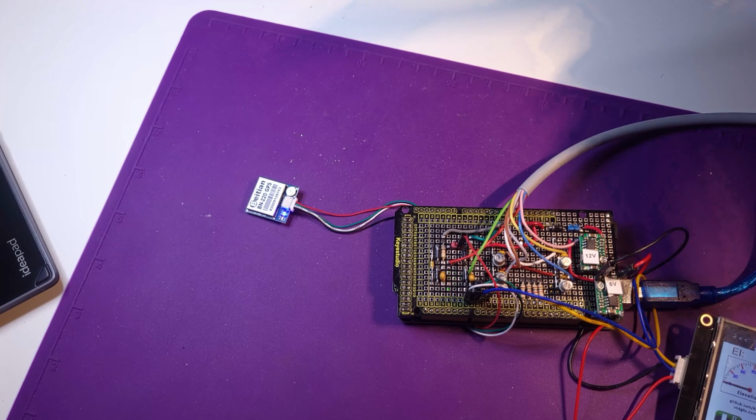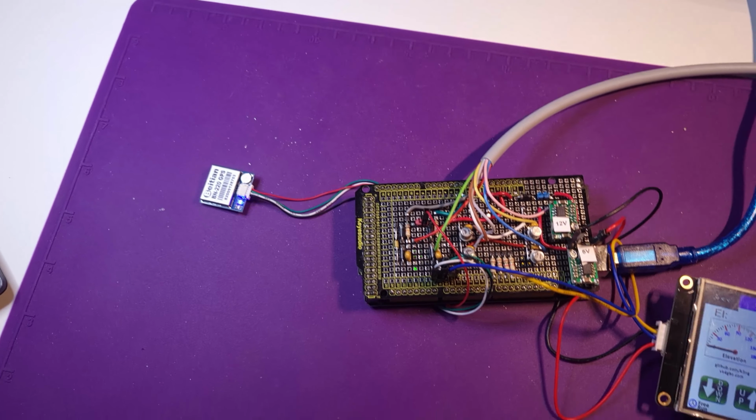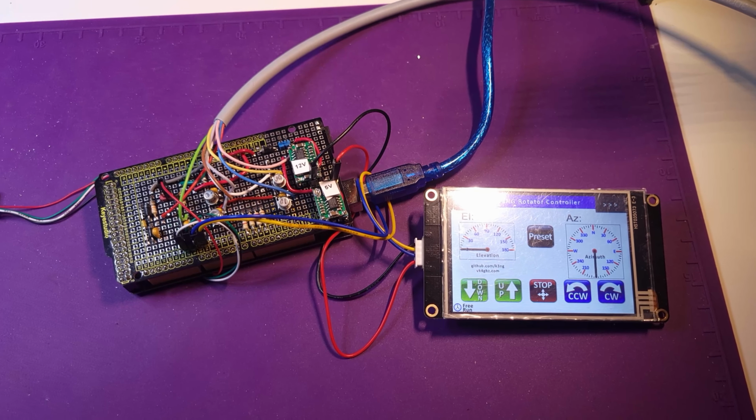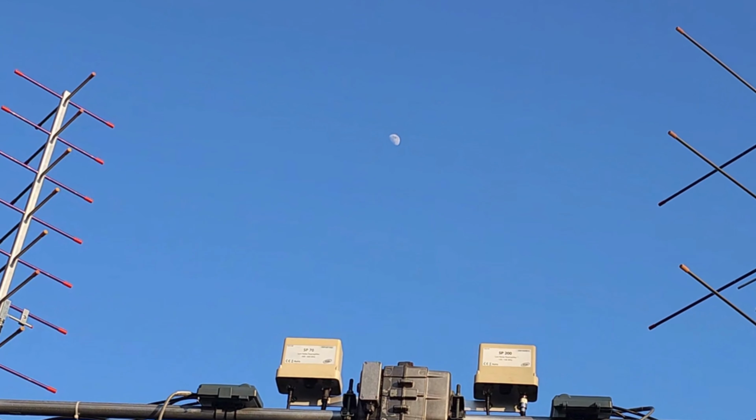You might have noticed I also added this GPS module. This is mostly just for fun, because, you know, we're having fun, right? But it will also display the time and our grid square on the screen. I mostly included this just to experiment with it for a future project I'm working on, involving the moon.